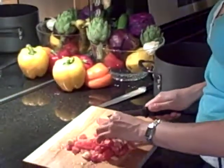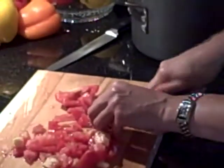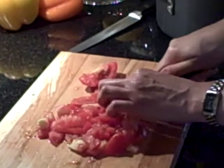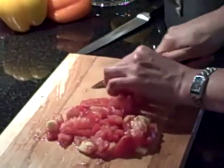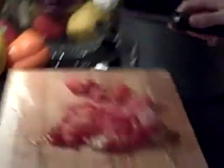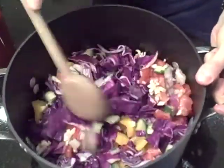So we're just chopping up all these ingredients and we're going to throw them in a bowl or a pot. You don't have to worry about chopping it nice and efficiently because we're going to be using a handy tool at the end when we've got all the ingredients in the bowl. As you can see, I don't have the best chopping skills — you don't really need to. Just be careful with your fingers, of course. And then I'm just going to toss it all into this little pot. Look at these colors — this looks so delicious.